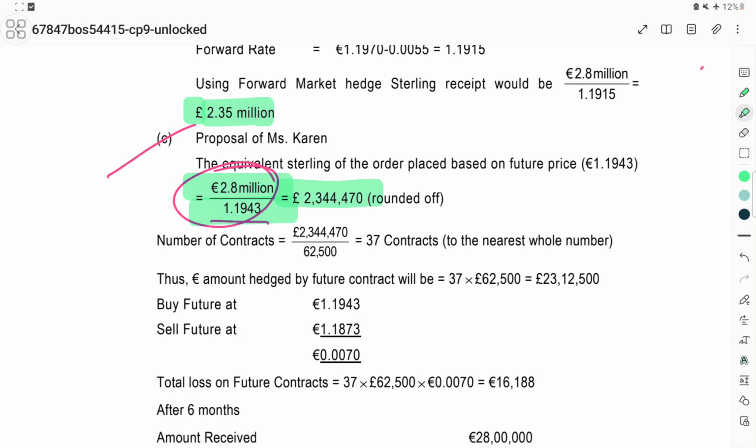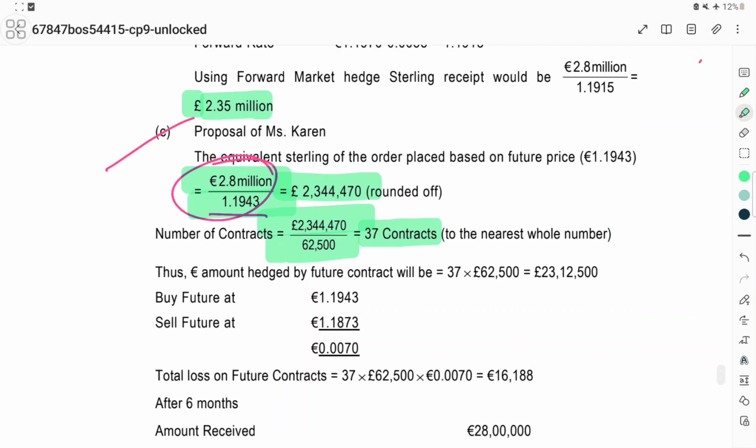On the basis of that lot size, you are allotted a number of contracts. So in this case, I have this amount, and when I divide it by lot size, what I get is the number of contracts. So how much amount will I be able to hedge? I will not be able to hedge the entire amount. The maximum that I'll be able to hedge is 37 contracts, because contracts cannot be in points. So not 37.12 or 36.69. It has to be an absolute proper number. 37 contracts, 38 contracts.